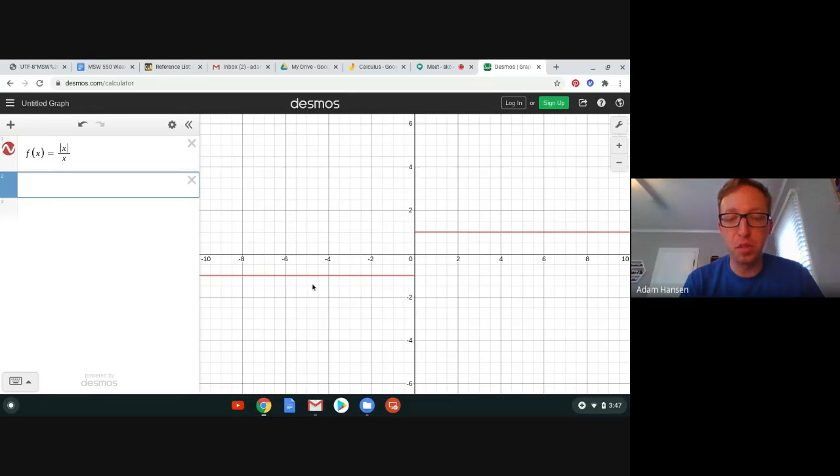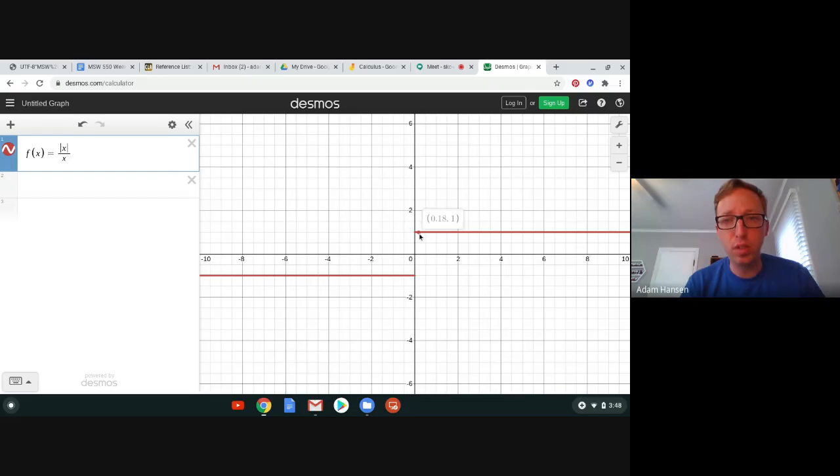Well, as you can see, as x approaches 0 from the left, my function's always equal to negative 1, because I'm dividing the absolute value of a negative number by a negative number. So I'm taking the absolute value of a negative number, which turns it to positive, and then dividing by that same negative number. So I'm always going to get negative 1 out. When I approach 0 from the right, it's just the opposite. It's positive 1. The absolute value of a positive number is positive, divided by that same positive number would still be 1. I approach negative 1 from the left. I approach positive 1 from the right.